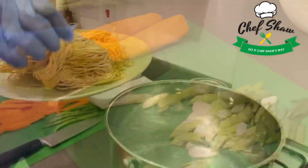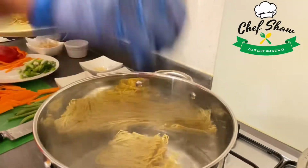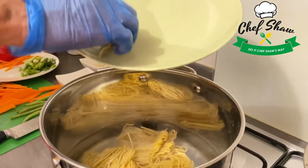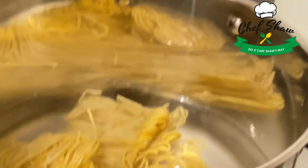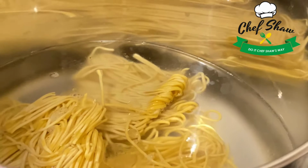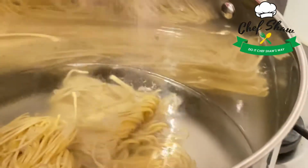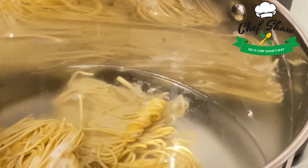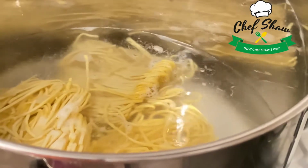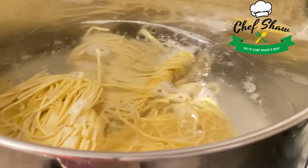So this is my noodles. I'm just gonna boil my noodles for a few minutes. And that's my oil, my teaspoon of vegetable oil, and a little bit of salt. A taste. And I'm just gonna let this boil for a while. And then after this boils for a few minutes, I'm gonna place it in some cold water to stop it from cooking.